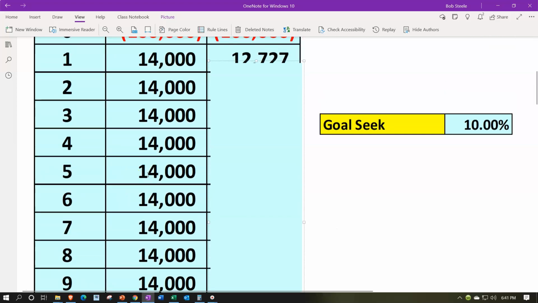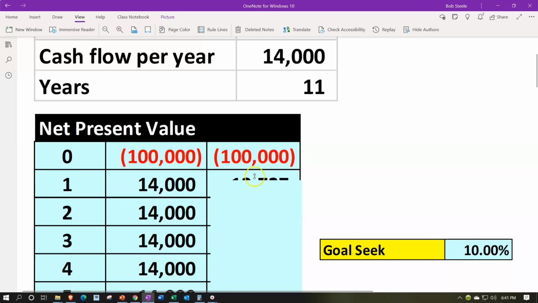But if we take into consideration the time value of money and present value this using the 10% rate, I won't do the calculations here. I'm going to assume we do this in Excel, but you do the present value of the 100,000 at time 0. As we saw in a prior presentation, obviously that would be 100,000 because we are at time 0. That's the initial investment. 1 year out, we expect to get 14,000. If I present value that one item, we get to the 12,727.